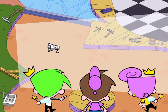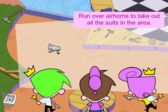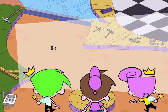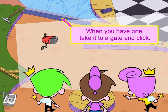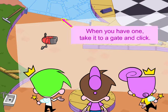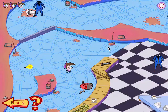Ooh, there are air horns! I never met an air horn I didn't like. It'll destroy a bunch of suits at once if they're close enough to you, but it's only good for one use. Wait until just the right moment and then blast them. And the magnet guns? They'll help you by sucking out the bolts in the closed doorways. Well, duh! Okay, I've got my light. Let's ruin some suits! These leisure suits mean business, Timmy!